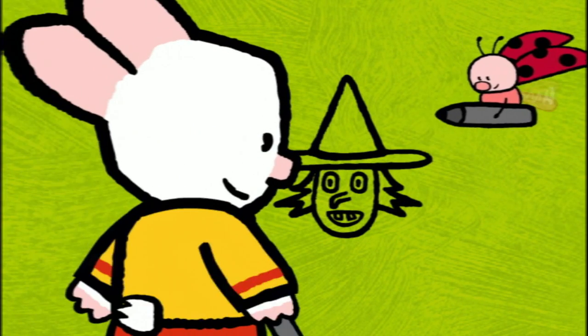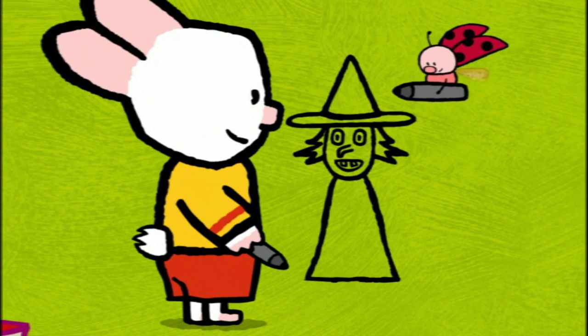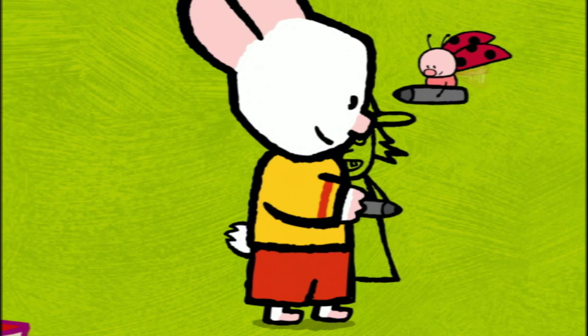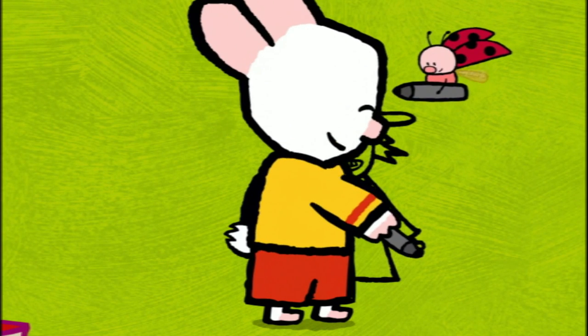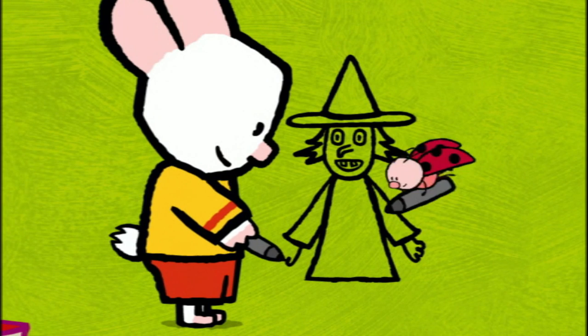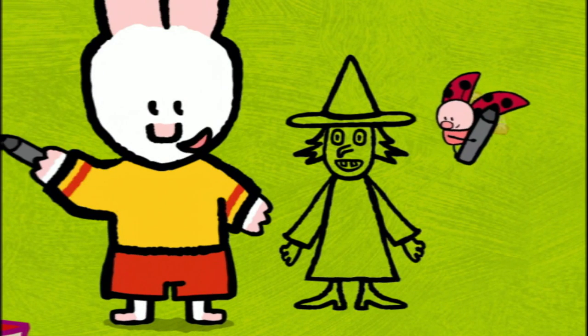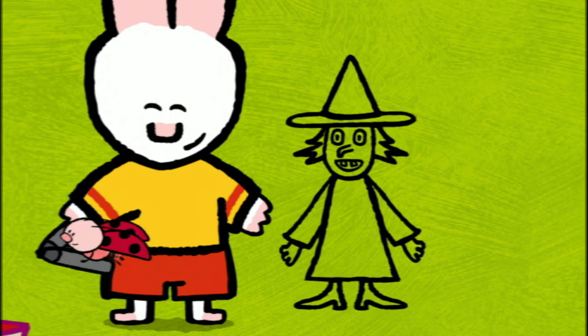And for her hair, I draw three points on each side. Bravo, Yoko! Now I draw a long triangle for her body. And then I draw in her arms with her hands sticking out at the end. And me, I'll draw her feet. Now we just have to colour her in.